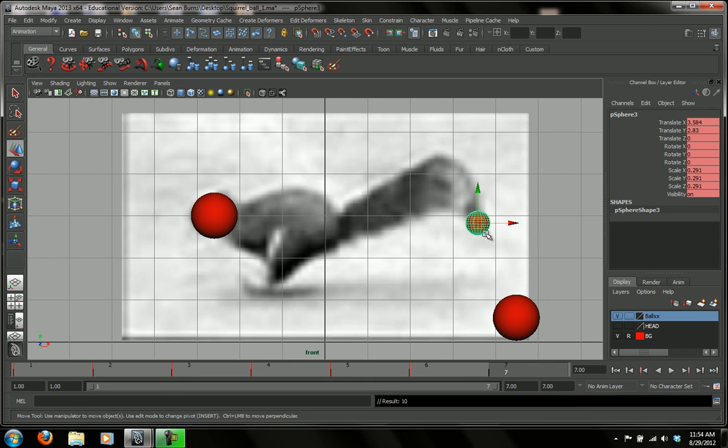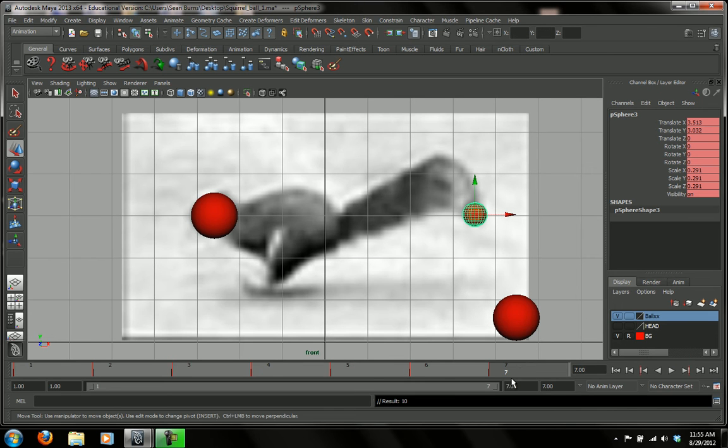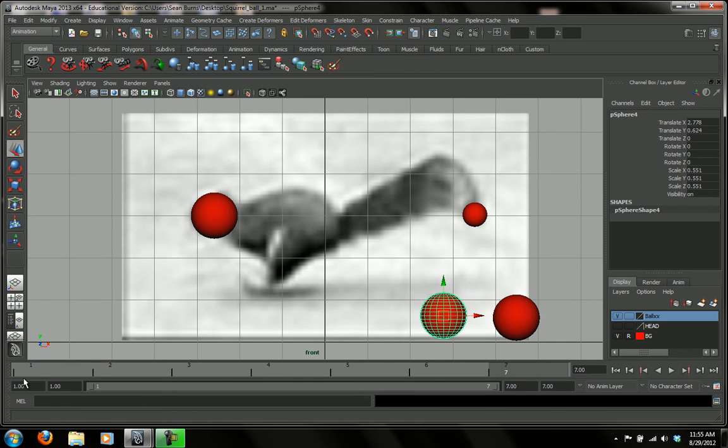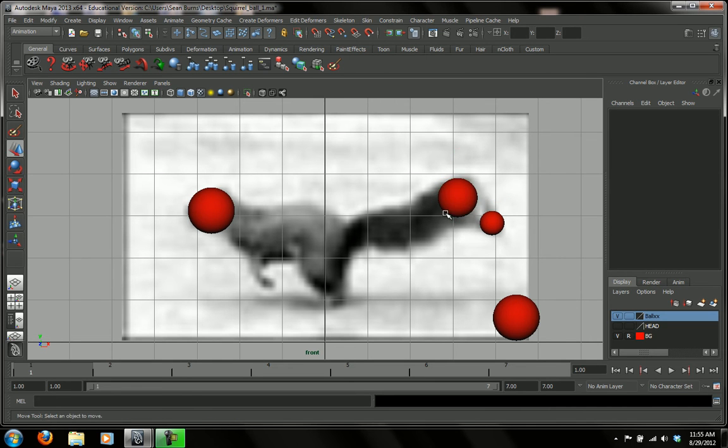And to frame 7. And we have a little cycle there. Let's make another ball. Let's duplicate this and make another sphere. Let's go to frame 1 and let's do like this almost to the end of the tail part here. I'm going to reduce the size a little bit. Let's scale that down just a bit.